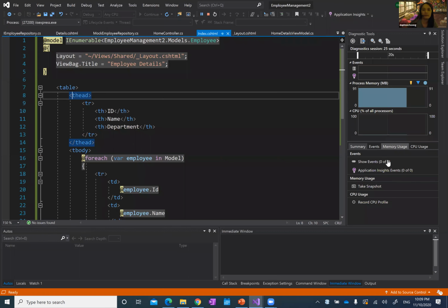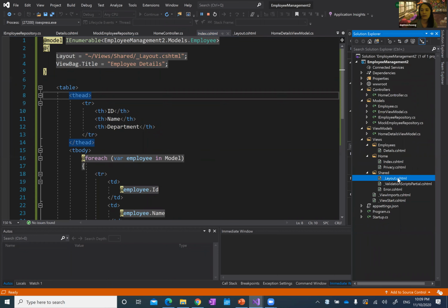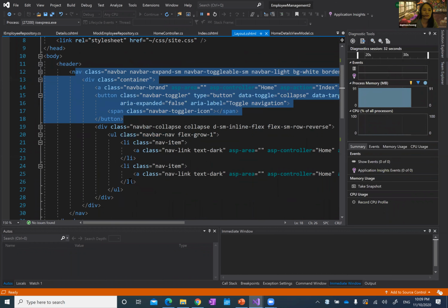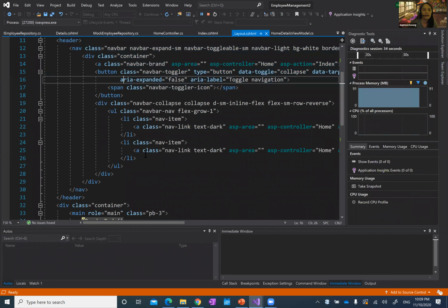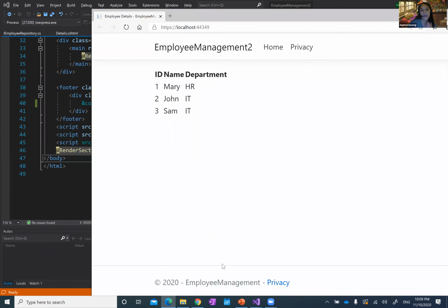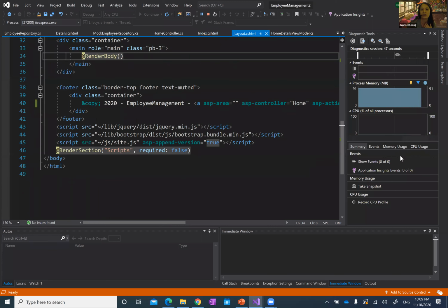Because our default layout actually includes a navigation section and some other things, okay? So we have the footer and we have the navigation section. So all these come because we have all the extra code in the layout CSHTML.